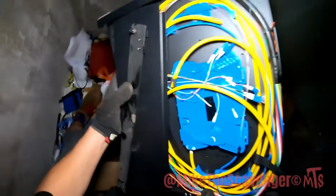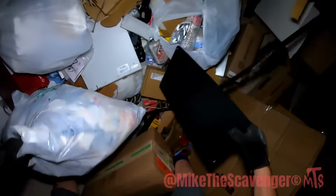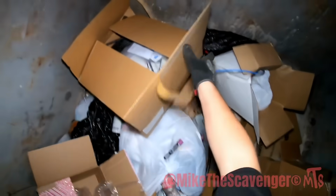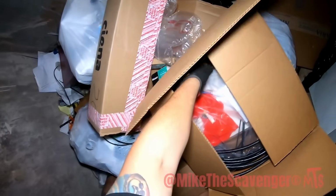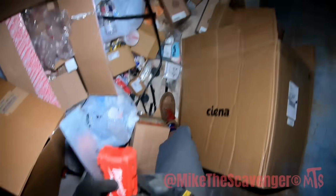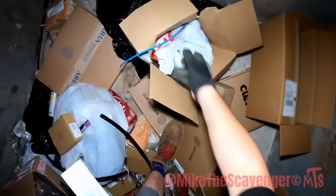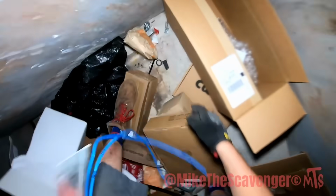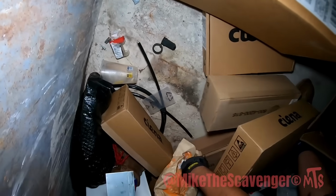That's all fiber optic cable on there. I've seen this stuff before. But there's some metal in there a little bit. That's yeah. No bueno. Oh, look at that. Some bits. Milwaukee. Looks like I heard something back over here. A little bit of cat wire. Yeah, there goes a little eyeball there.